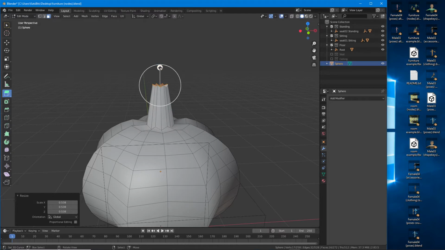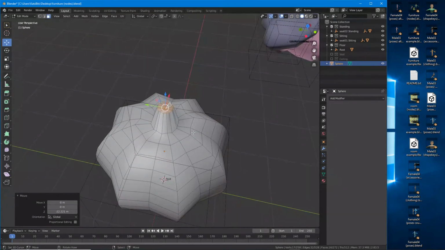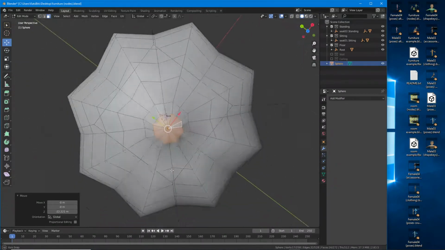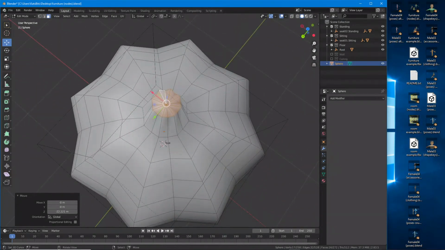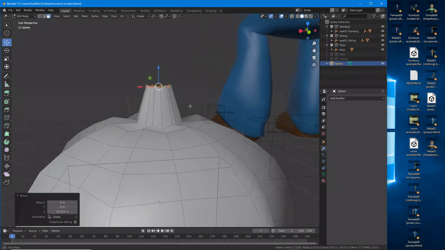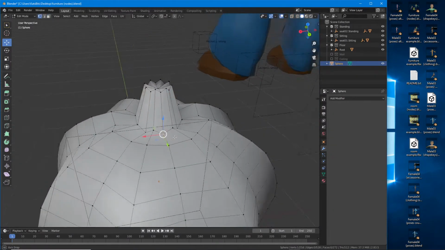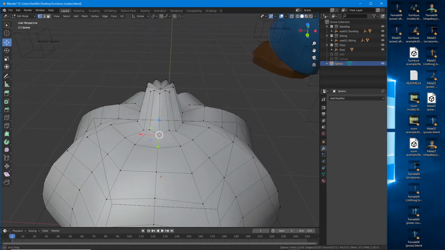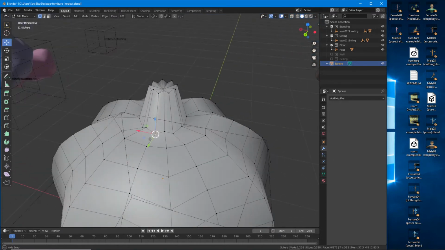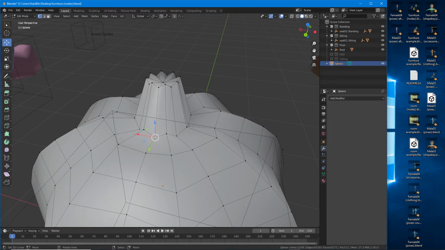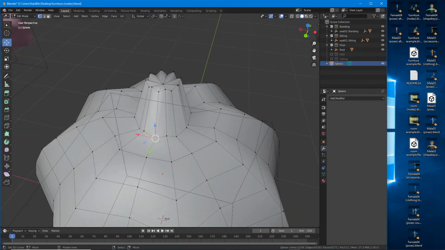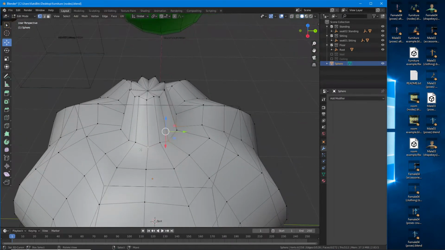Scale. So we don't necessarily want this many sides for this, so we can do one of two things. We can either collapse. Well, there are a couple of ways of doing this. We want to get rid of every other vertex.